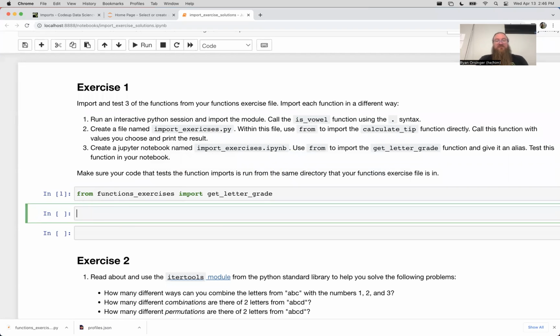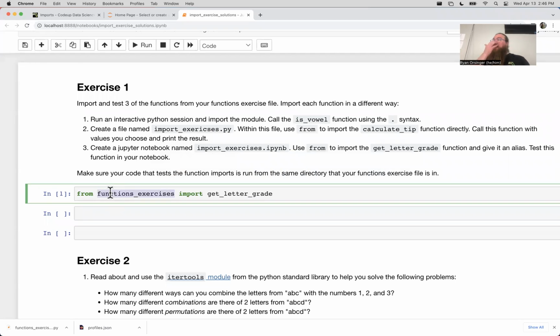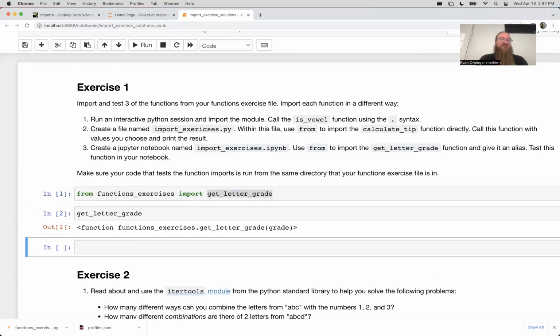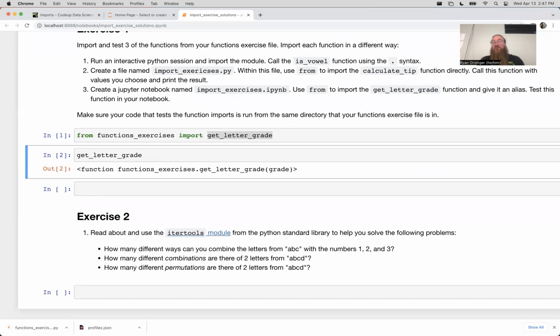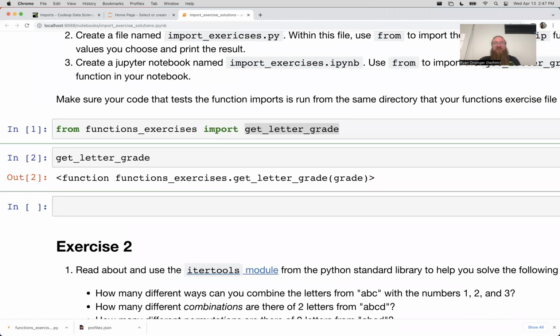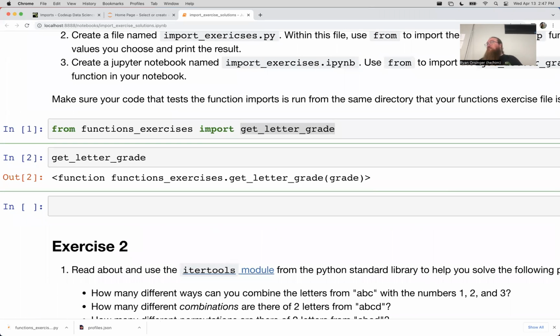Because I imported from the module, I no longer have to type the module first to get to the function name. The function name get_letter_grade now exists in the namespace, which is kind of like a folder for variables of everything else in here. Now I typed get_letter_grade, but nothing's happening. Anybody got an observation or hypothesis why that might be, Fred?